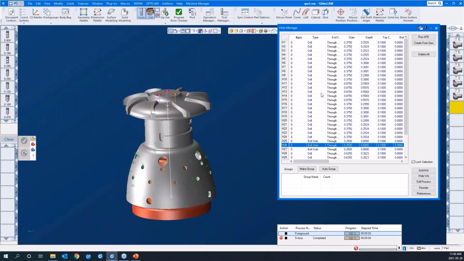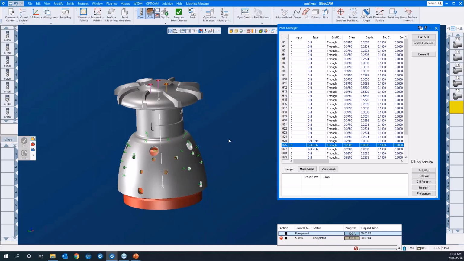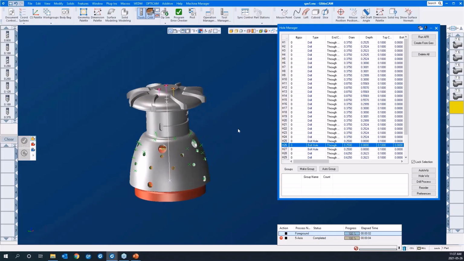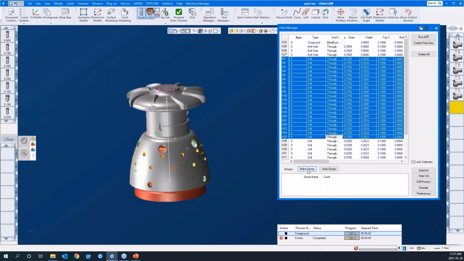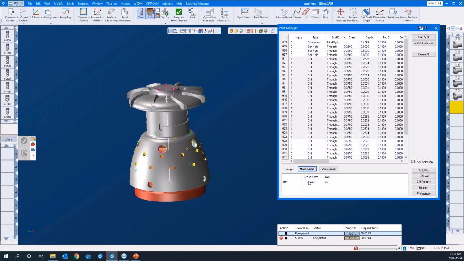There's a series of other ones in here. We can group them together now and then toolpath them all in once, drill them, or what have you, all at one time. So I'm going to group them by diameter. So I'll select, let's see, I'll grab this 3/8 hole and the rest of them. And I'll say make group. I'll just give it a name, something descriptive.